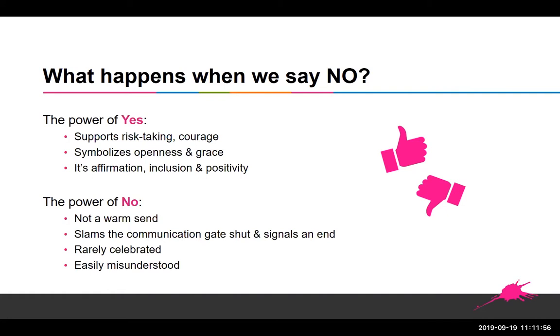So that's a fairly cold and abrupt end to a conversation. It's rarely celebrated. It's easily misunderstood. If you can think of some of those text messages that went terribly wrong for you. So neuroscience really supports what we already know about the word no. It registers faster and many times more harshly than we may have intended. And we are literally hardwired to respond to no more intensely and more persistently. So from a brain standpoint, no is really a stronger word than yes.